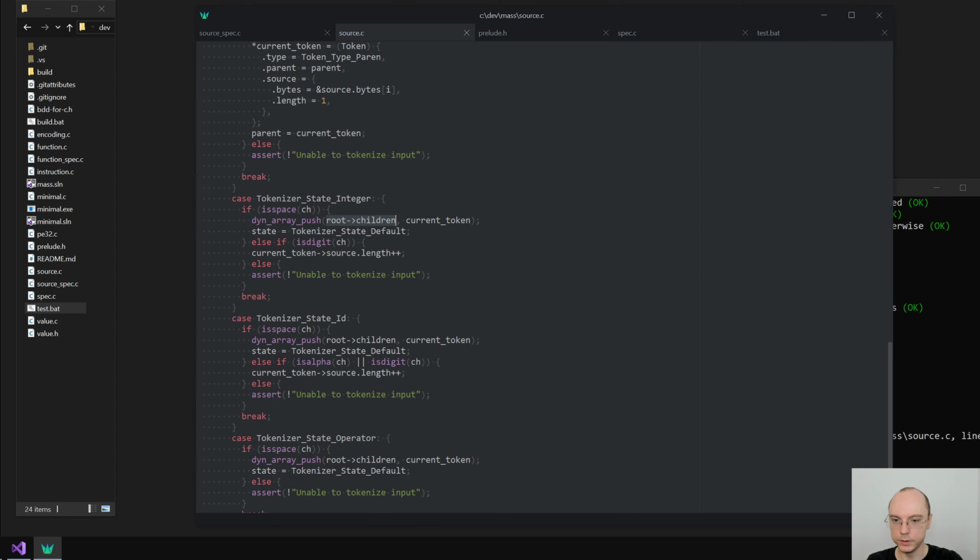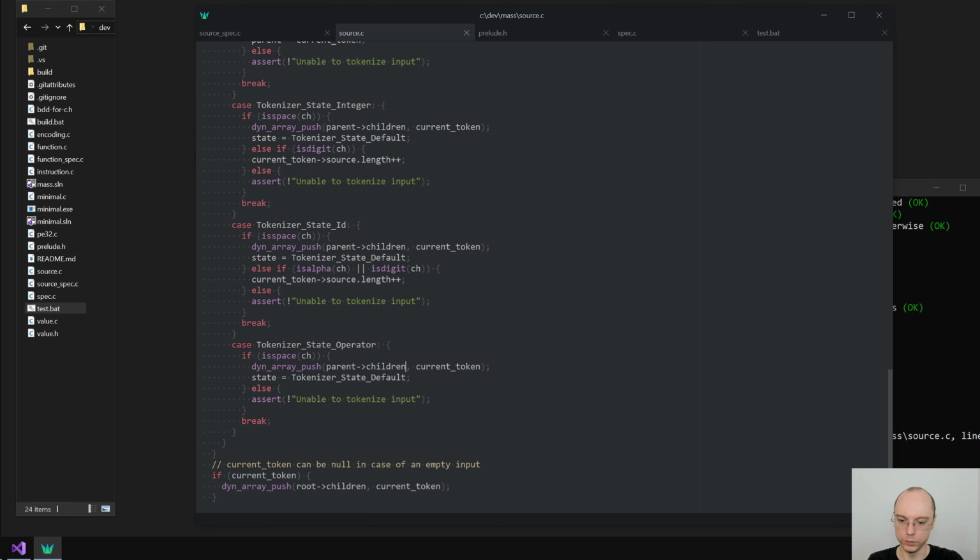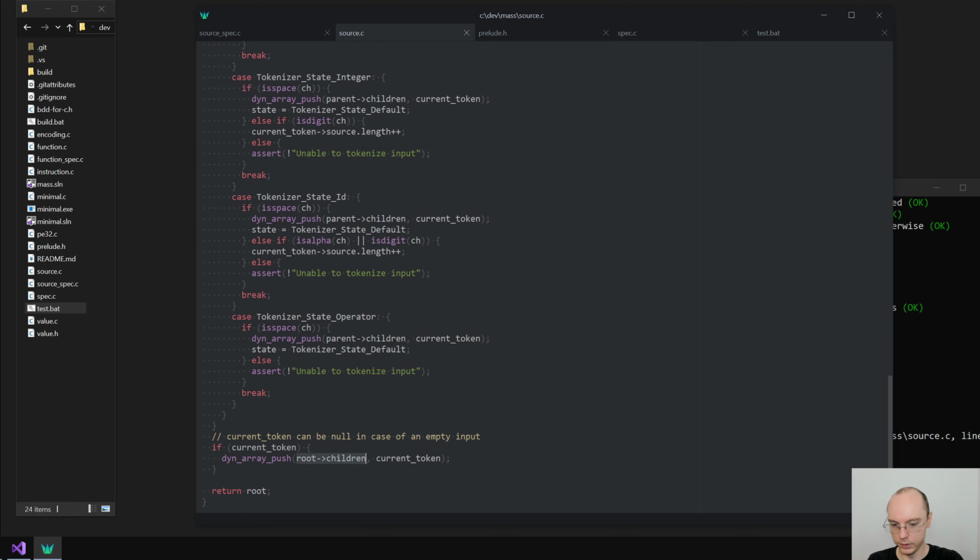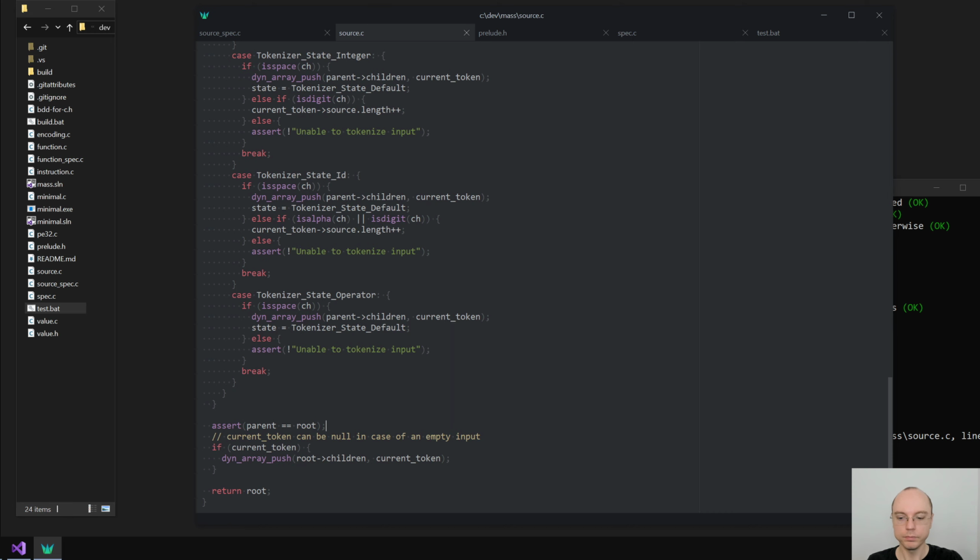And here we need to change push to be parent children instead of children. And here we now can add more assertions. First of all, we can say that parent is root.